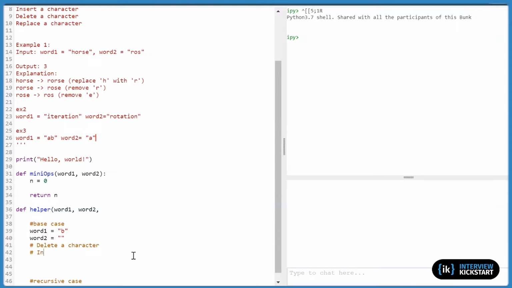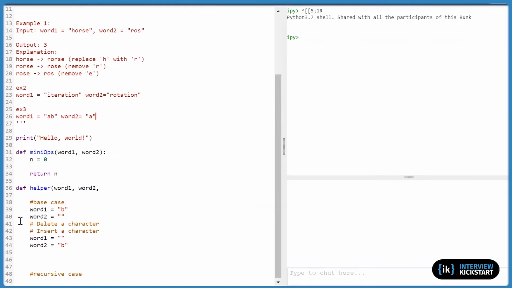The other one is insert. For example, if word 1 is an empty string and word 2 has a B, obviously in this case I need to insert a B.